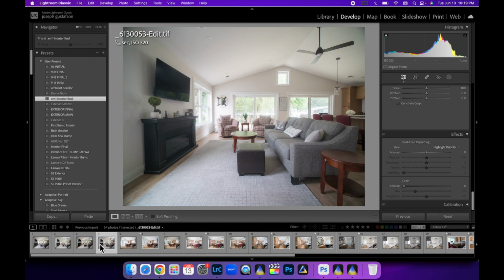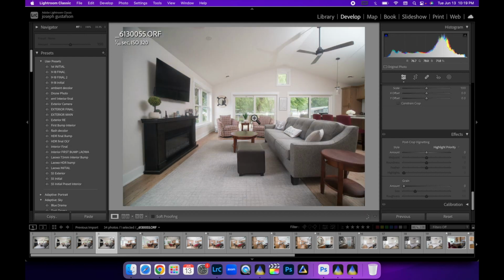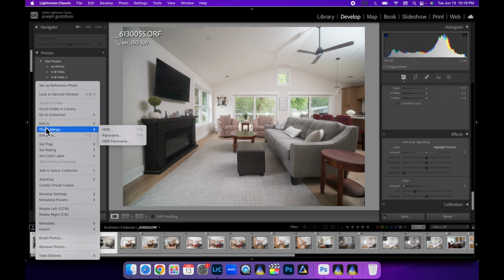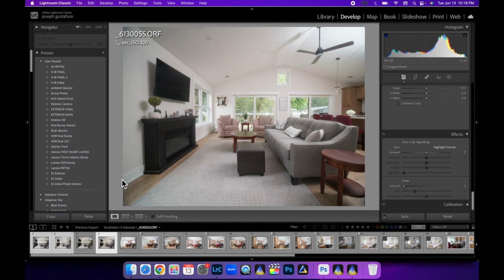So I use this one to fix myself, and that's the one I was editing. So this is the one that we were using as a window repair shot. So all I'm going to do now is hold down command, and click on number 2 and number 1, and then right click, edit in, open as layers in Photoshop.